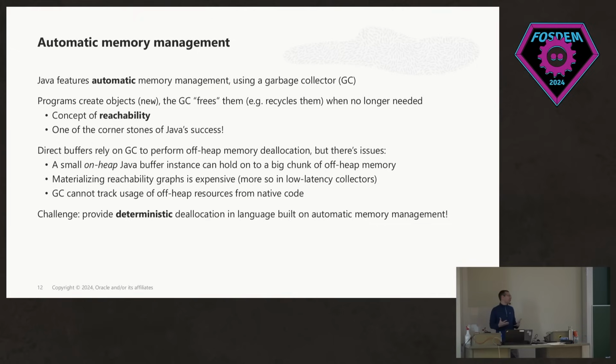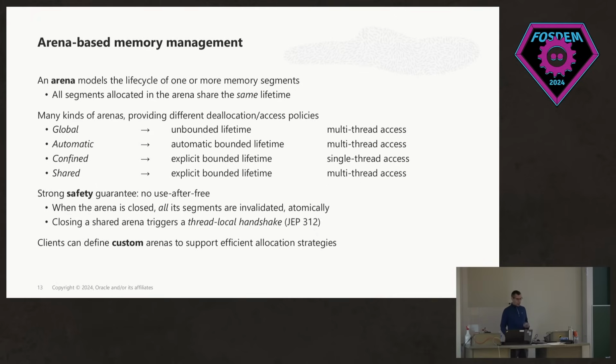And that's challenging because we are sitting on top of a language that made its success on the very idea of basically never worrying about releasing memory, because the garbage collector will do it for you. So what we introduced was an abstraction called Arena. An Arena models the life cycle of one or more memory segments. All the memory segments that are allocated with the same Arena have the same lifetime.